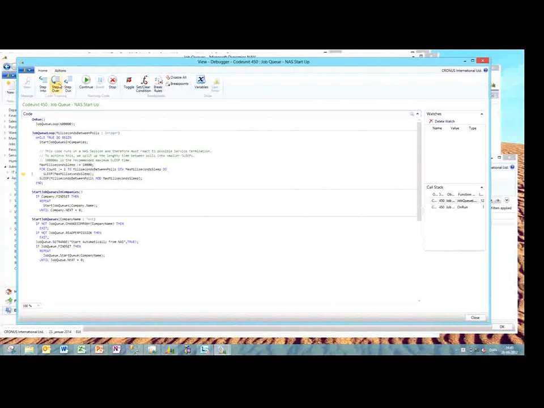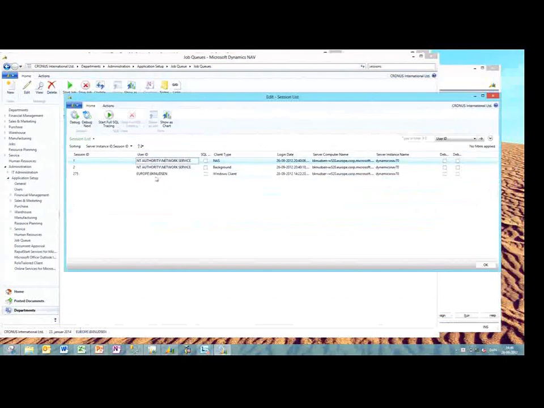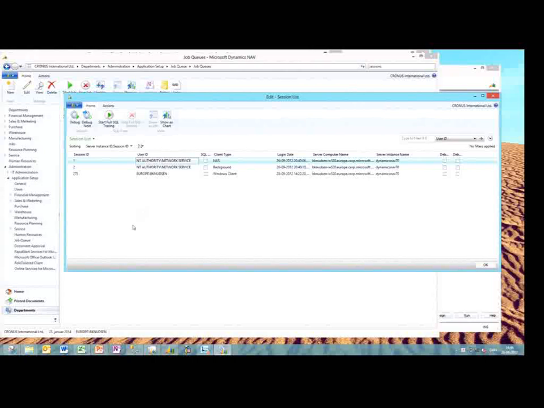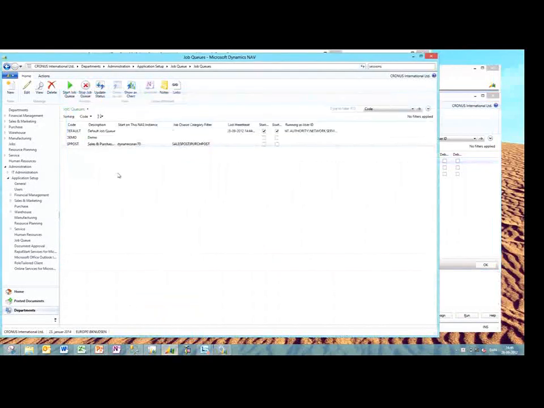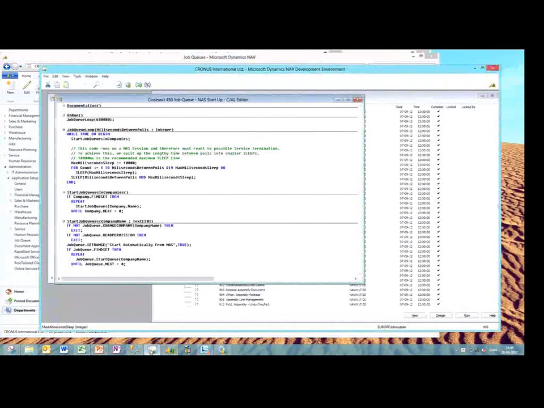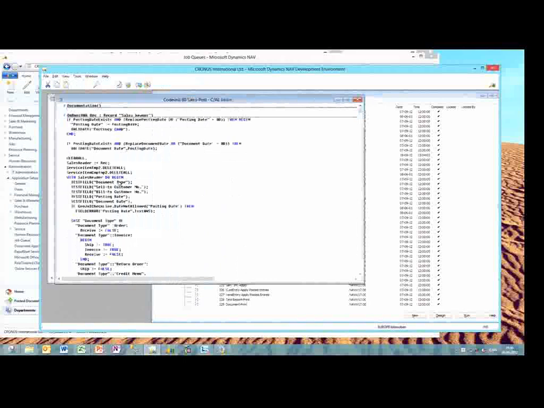From here, of course, I can continue and I can even stop. Now, let's say we want to debug codeunit 80 when we get to it. Remember, that will be started up in a session that you can't see here because it's not there yet. So we want to go into codeunit 80, and let's say we just want to stop there.